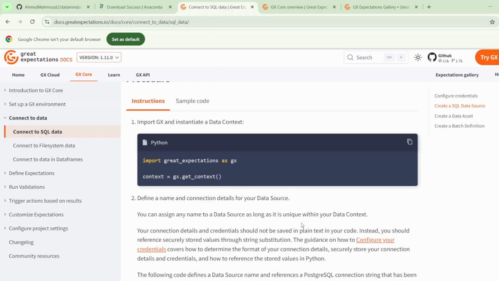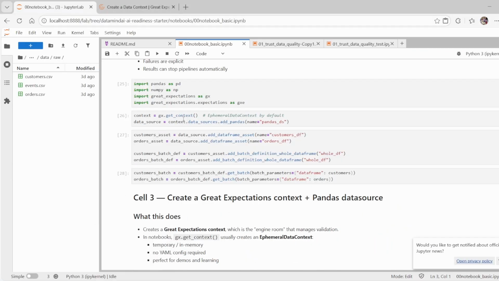Once you do the context, you go and see the data source. In our case, we are not doing SQL. You can add SQL, add Databricks SQL, for example, or Snowflake, or SQLite, and so on and so forth. You put it here, but you need to give it a name.